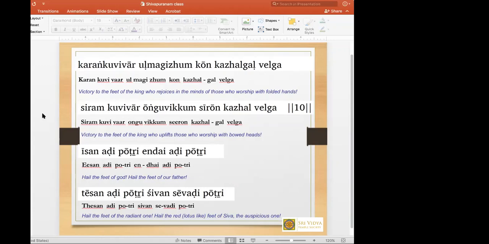Siram Kuvivar, Ong Vikkum, Siron Kazhalgal Velga. I'm sorry, there's no gal over there. That was a typo. Siron Kazhal Velga. Okay, let's chant the last 2 lines together.